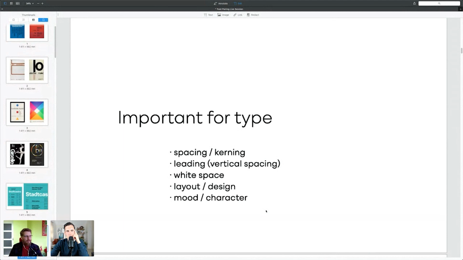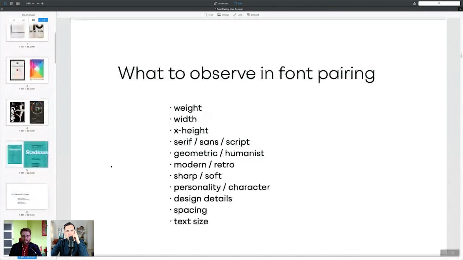Because when you choose these kinds of things wrong, it can ruin even a good font pairing. You can have two nice fonts that work together well, but if the spacing is off, then you will have a feeling that the fonts don't work really well. Okay.